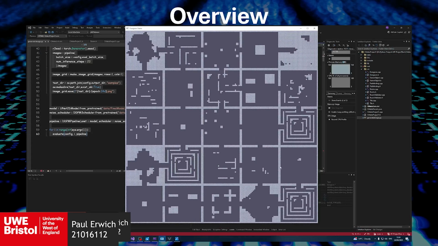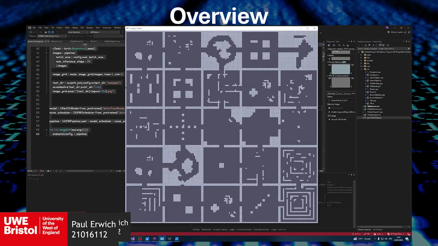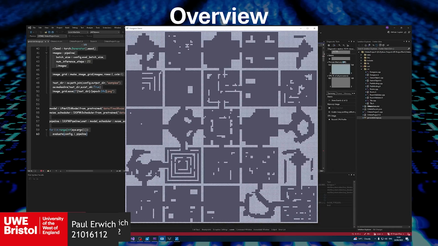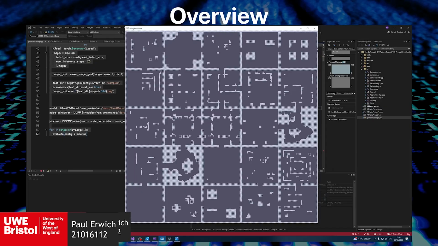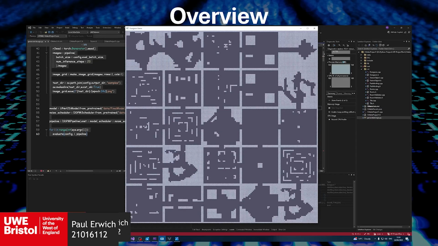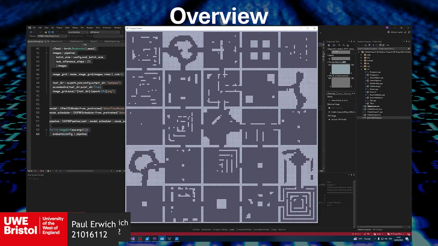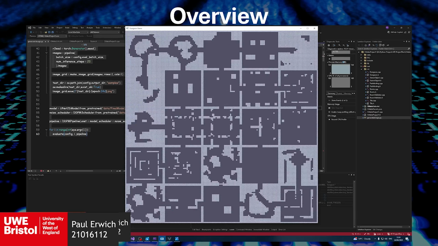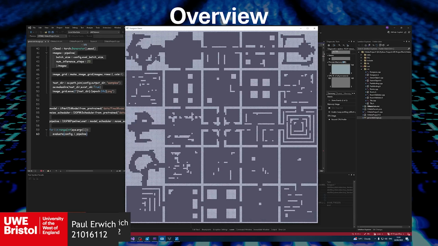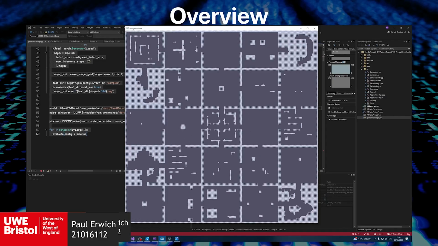The Python project adapts a Hugging Face tutorial for butterfly image generation. This utilizes the UNet 2D model architecture to generate images without the use of user input. The newly trained model is able to output various dungeon layouts different from the original dataset, allowing for unique dungeon room layouts to be created.